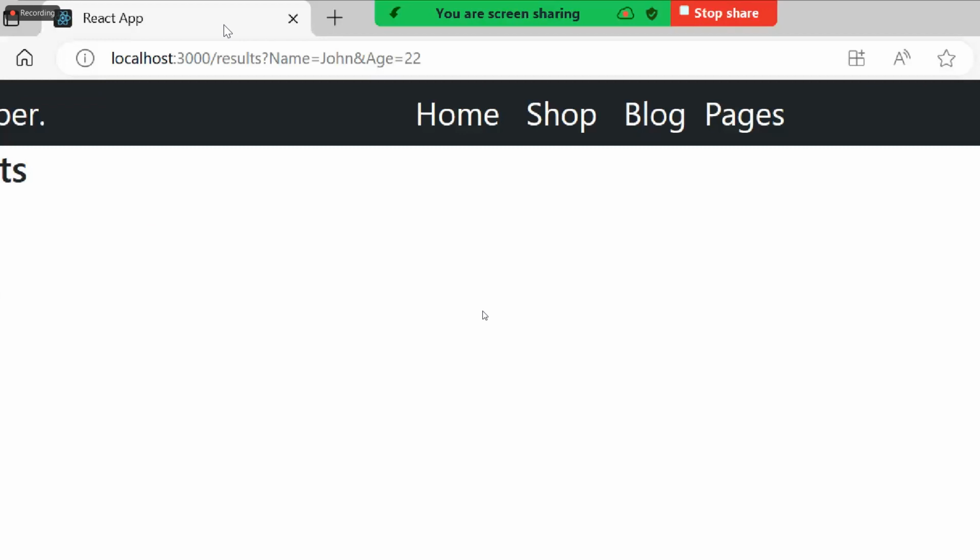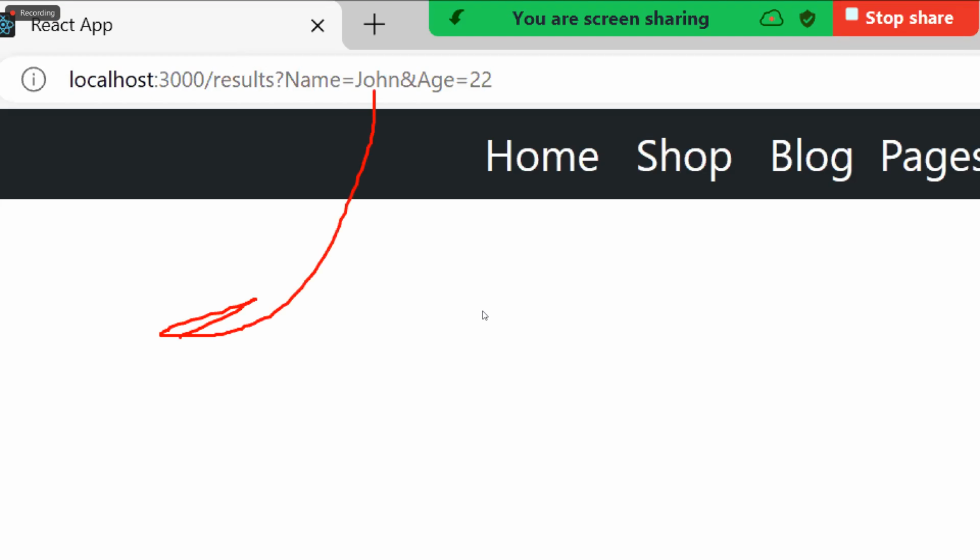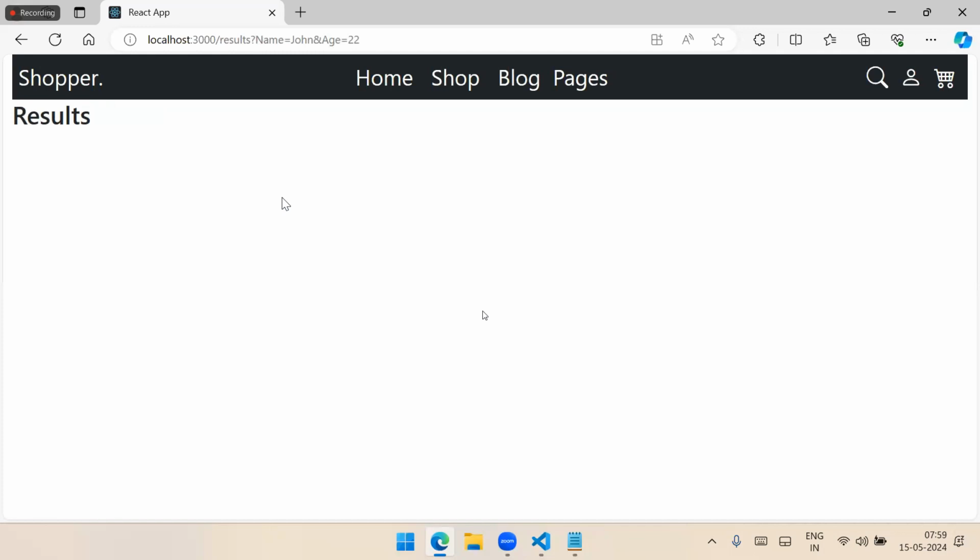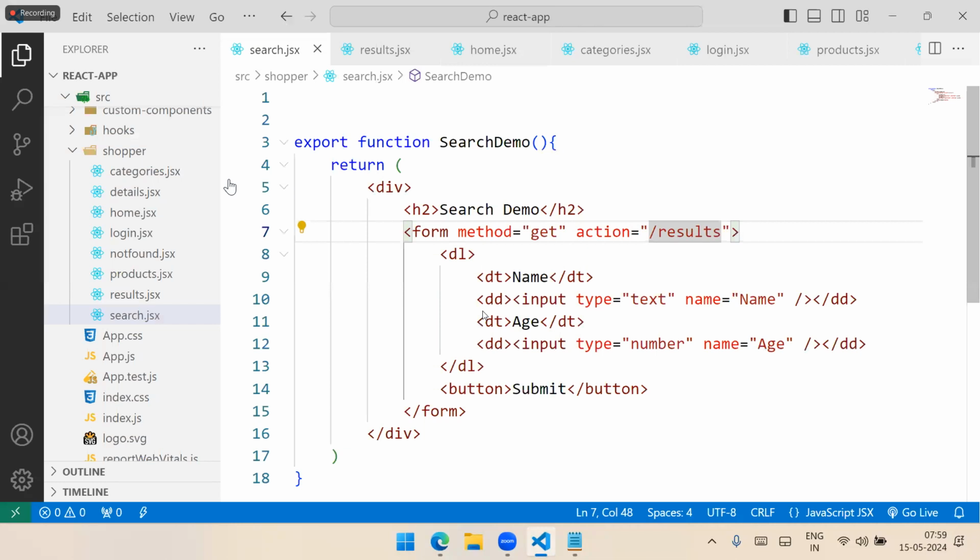Now in the results page, we need to collect the data and use it. But these are not route parameters. How to collect route parameters? By using a hook called useParams. useParams is used for collecting route parameters, but these are search parameters. In general, you call it a query string. In routing, we call them search parameters. In JavaScript, we get it by using location.search.